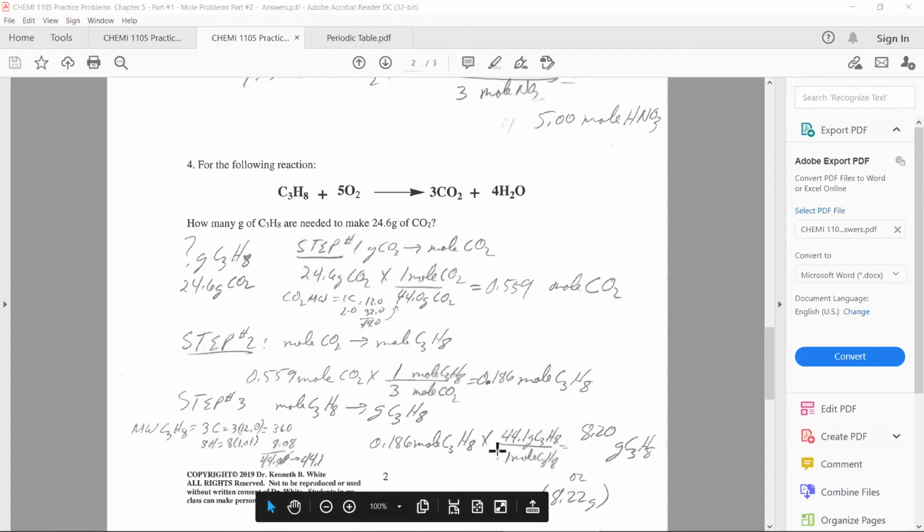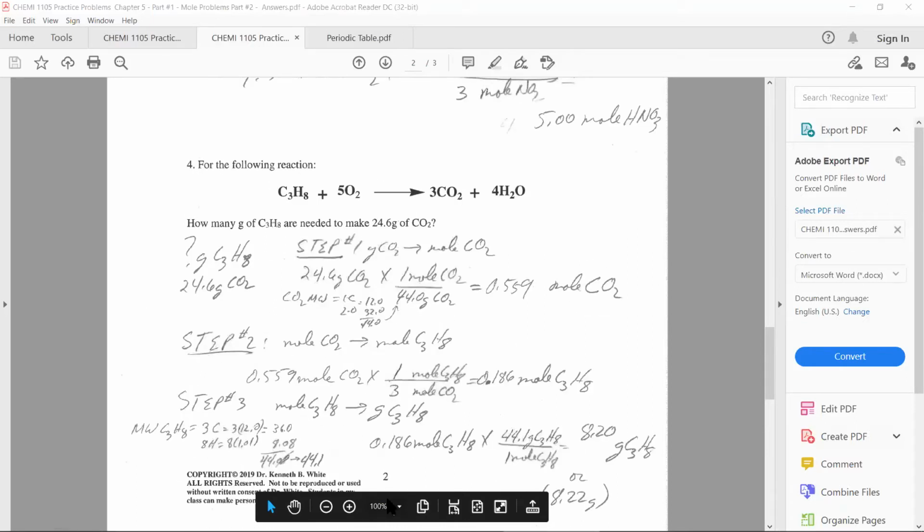Where do I get these numbers? 1 mole of a compound equals Avogadro's number, which is... I got thrown off track. 1 mole of a compound, hold a second, I got to reboot. 1 mole of a compound equals the molecular weight of that compound. The molecular weight of C3H8 propane, 3 carbons, 8 hydrogens. Each carbon has an atomic weight of 12.0. Each hydrogen has 1.01. Do the math.